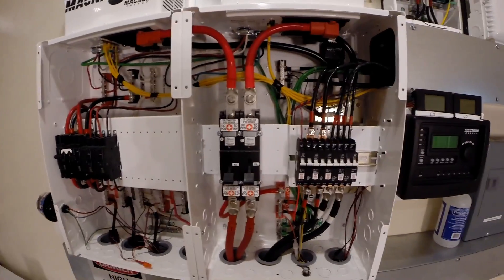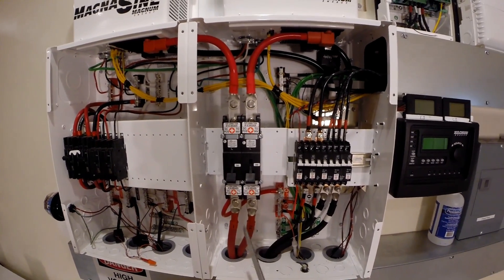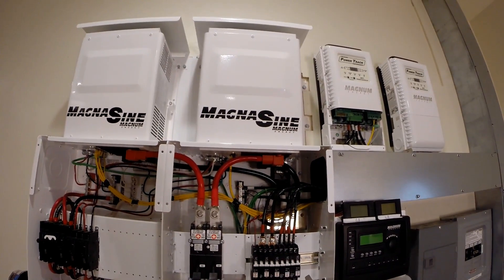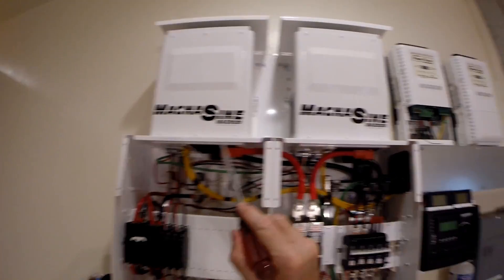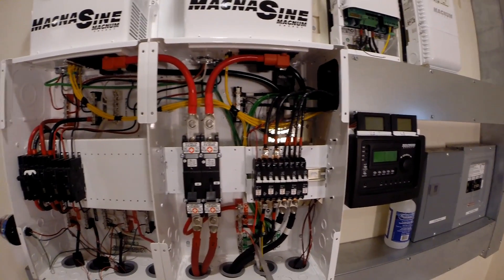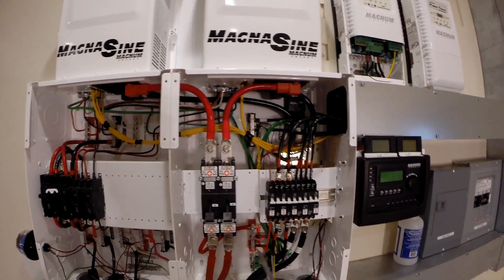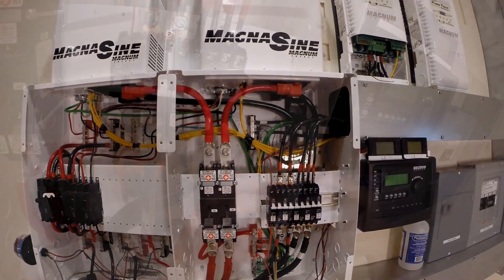Now I'm going to do the DC side. I want to protect the DC input from the battery — this is actually hot, so I got to be careful. What I really should do is get two of these and connect them right at the two inverters to protect the inverters. I only have one, and I'm probably going to connect it here and here. That might not be quite the best, but hopefully it's better than nothing.